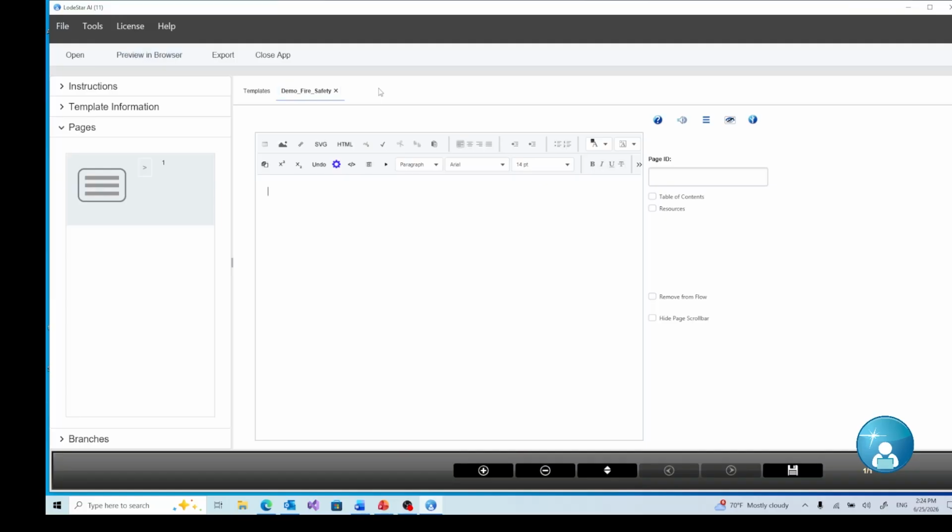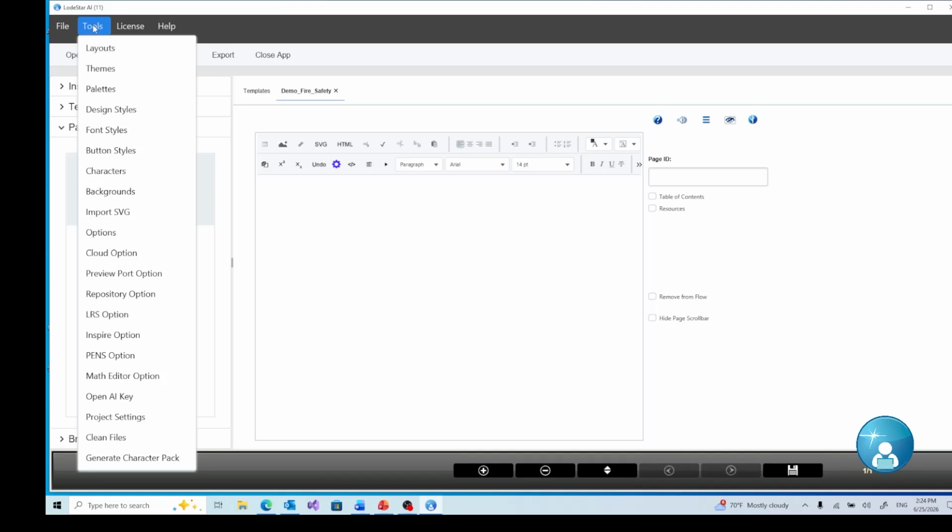Now we're given our first page, our HTML editor, page 1 of 1 here. You do need to note that in order to use OpenAI services from within LodeStar, you do have to add an AI key, so an OpenAI key.